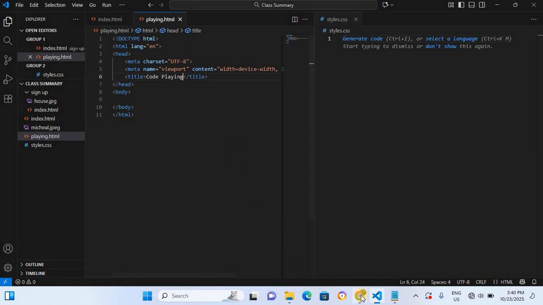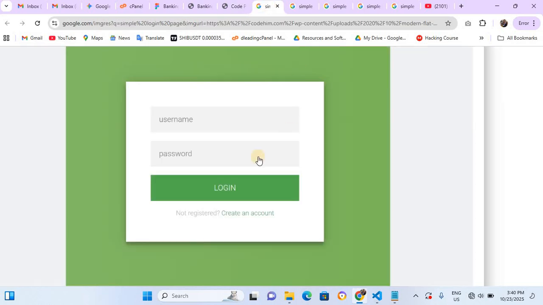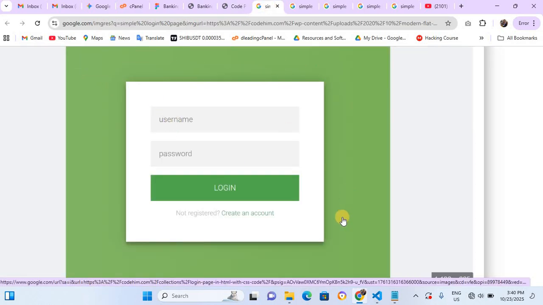Now let me explain this thing for you before we start. This is the body, the whole body. This white space is the container that contains all these things, and it's called a div. This is an input with a placeholder. This is also an input with a placeholder. This is a button with a name, and this is a p tag, and an href. So these are all the things you need to know. If you can know all these things I say now, it's very easy. So let's just go ahead and do that quickly.